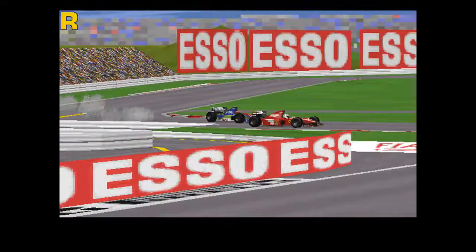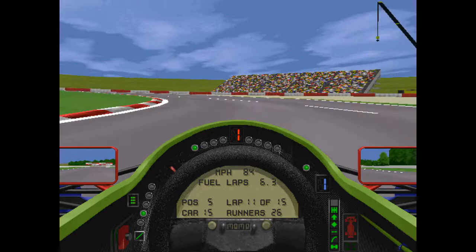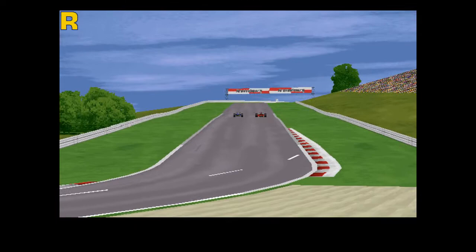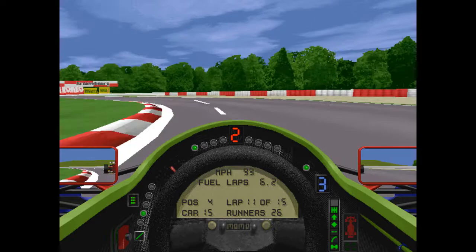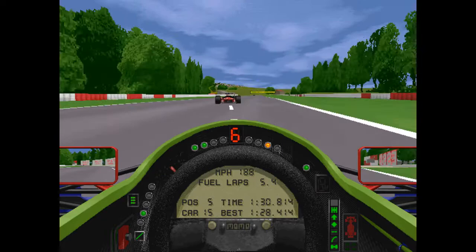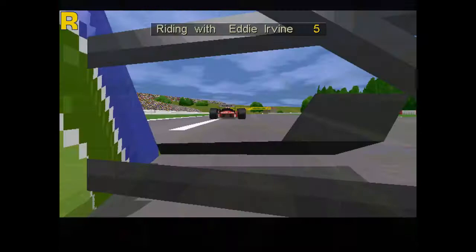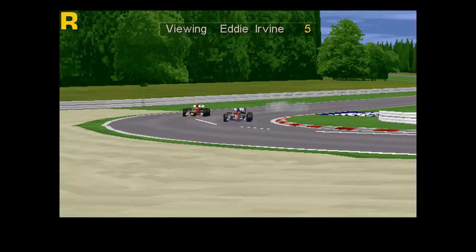Instead we're going to take advantage of our dual slow exit out of Bassa and into Tossa — dive it up the inside thanks to some slipstream and take the position. He was looking at me into the top part at Aqua Minerali, but I was able to hold him off and retain the position. Now into Variante Alta — hit the curb on the inside by the left of Alta and it just spits me out wide. One lap later, once again we're going to try to move into Tossa — 195 on the speedo, just enough for me to pull out and under Lacey. A nice and easy move up the inside of Lacey into Tossa. And that was the last bit of racing that we would do.